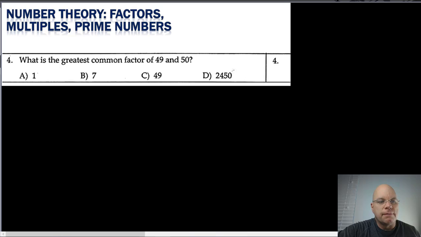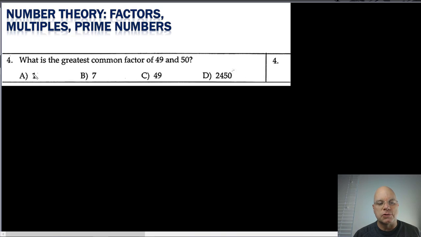There's a heavy emphasis on understanding number theory for the Florida Math League contest. I placed 6 of the problems from the 2016-2017 contest into this category, but really I could have placed several more. They just fell better into other categories. But you need to understand factors, multiples, prime numbers, least common multiple, greatest common factor, and all of the efficient methods related to solving problems of that type.